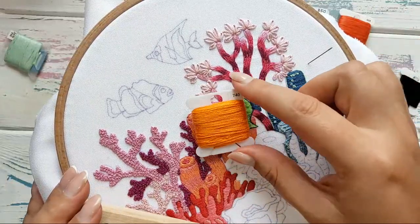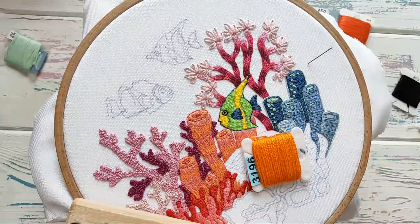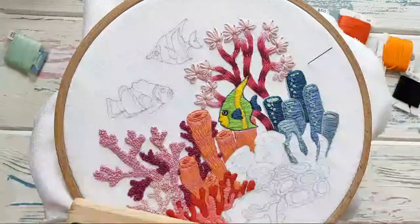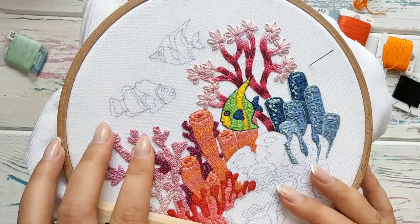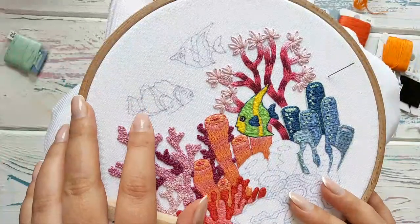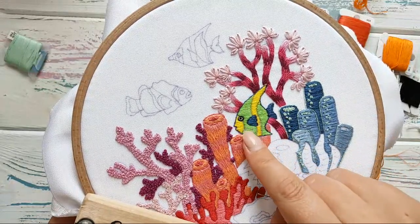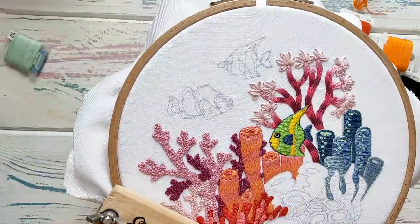I'll start from the orange. Okay, it's cold already. I'm gonna use two strands, and I will do everything using just satin stitch. And then I will outline it with black. So the black color will be at the end. The same way as I did this fish, it's just a satin stitch and outlining. Not complicated at all.